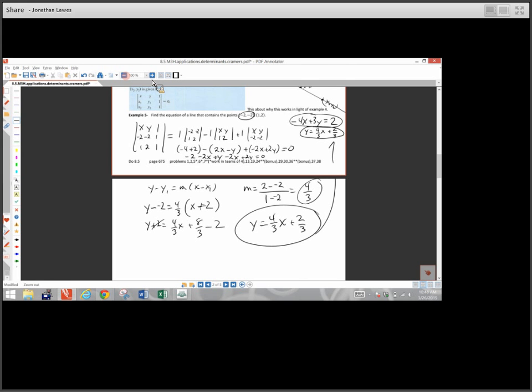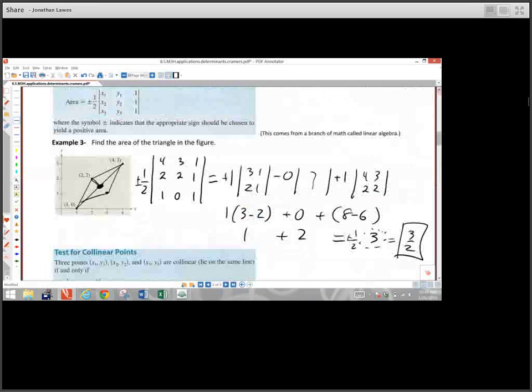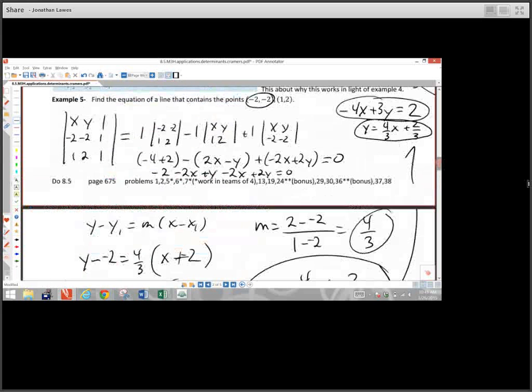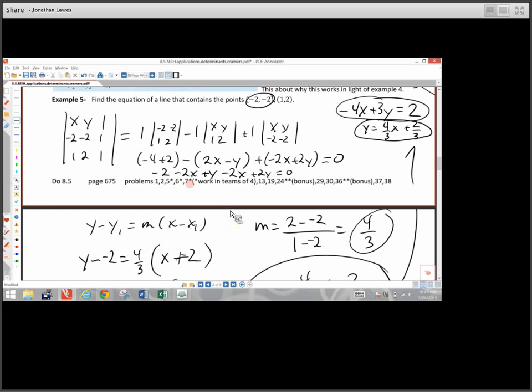Sure? Okay. If you'll take a look, and I think I gave the same instructions on your homework assignment. Problems 1 and 2 do on your own. Okay, 5, 6, and 7, if you want to work in teams of 4, that's totally fine with me because those are 3x3s and you've got 4 3x3s to solve on each one of those. And then 24 is a bonus, 36 is a bonus. So it's only these 3 that I want you working in teams of 4 on. The other ones I think you can do just fine.